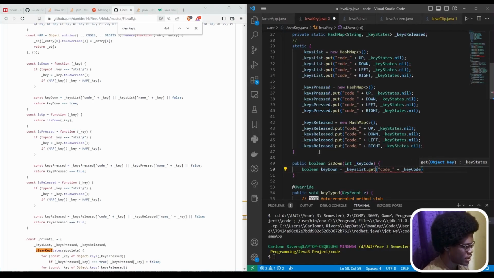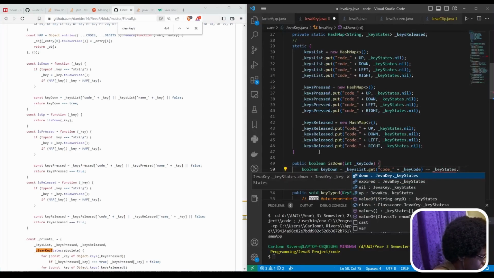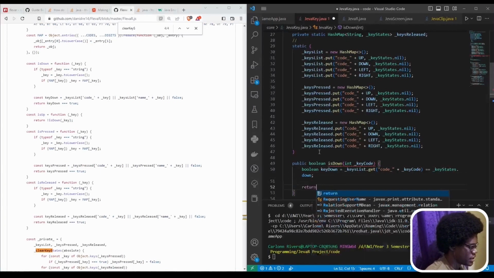And when we get that, we want to see if that value is equal to the key state dot down. I'm going to return that value.